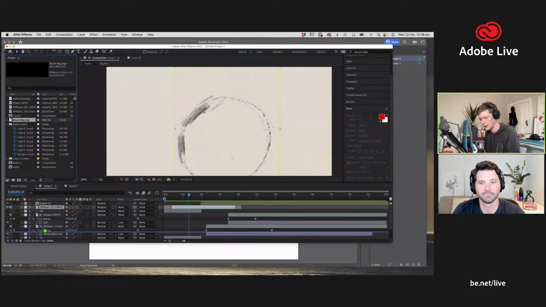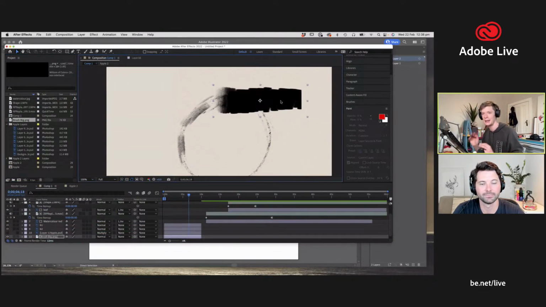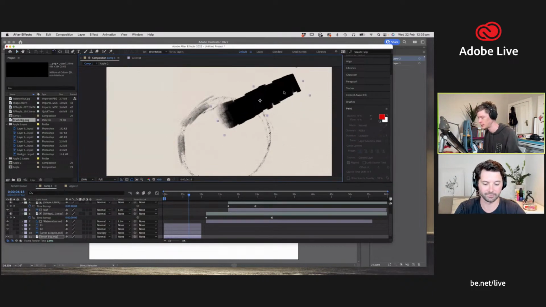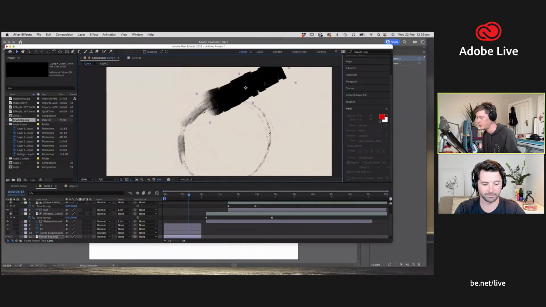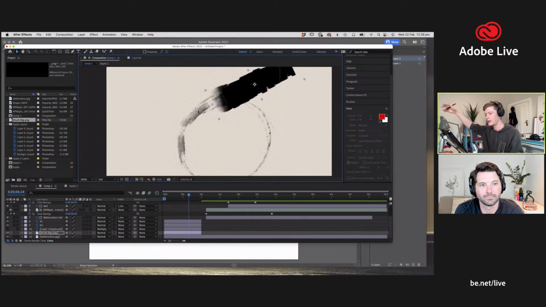Now if I bring that into my composition, you can see I've got this big block of color here. I'm going to move this block around, and it's going to dictate which parts of other layers are revealed. That's a little complicated to get your head around, but I'll just do it now and show you what I mean. I want this line here to appear from the top right down to the bottom left, so I'm going to mimic that movement with this big block.